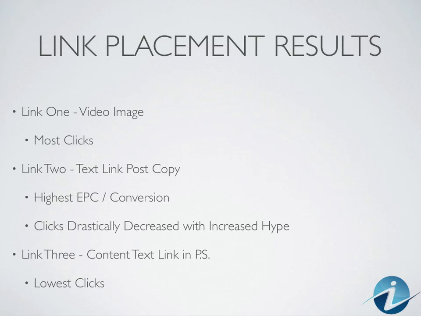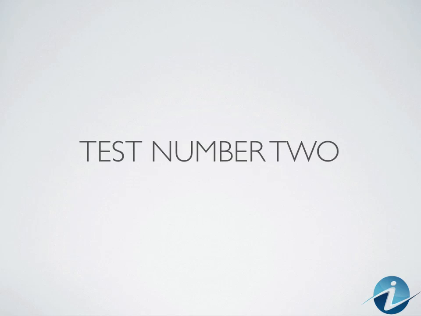And then link 3 was only a content text link. It basically sent them to a free PDF or some sort of content, but that had the lowest amount of clicks, and it kind of went from top to bottom. Although the most qualified link was the one right there in the dead middle of the email. They knew what they were going to watch, and they knew what they were getting, so they were ready.